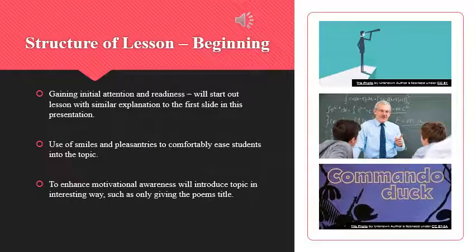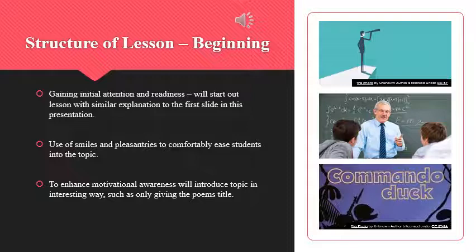Beginning of the lesson. To gain initial attention and readiness, otherwise known as SET, it is important to give an overview of the framework of the lesson. We'll achieve this through a slide similar to the first in this presentation, which shows the context of what we are working towards. Social readiness can be obtained through a mixture of smiles and inviting hand gestures. These can help comfortably ease the students into the lesson.